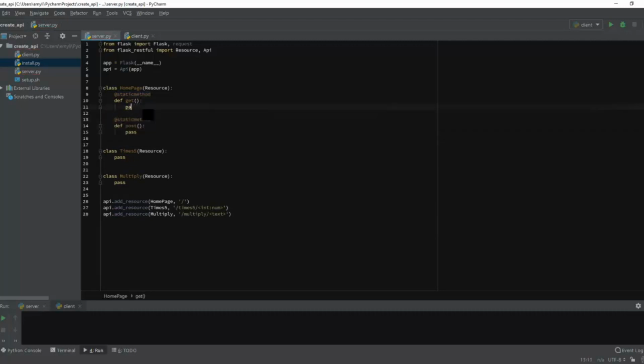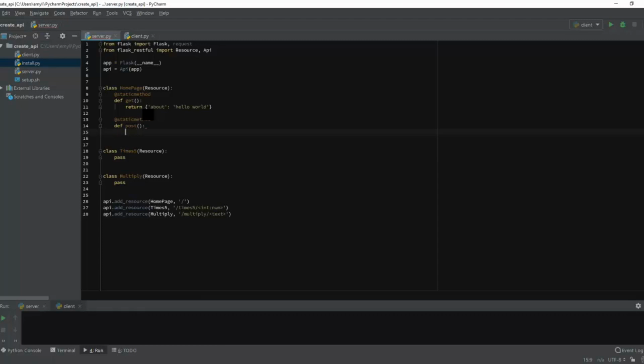Alright, in our get method, what we want to do is return some data that tells us it's the home page. Since for this API we're returning JSON objects, we have to format it as a dictionary. So say about, and then we are returning hello world or something. That's it, the get request is done. Now, in our post request, the user or the client will send a post, and we have to get the post and do whatever we want to it. Right now, since this is basic, we're not going to be doing anything to it.